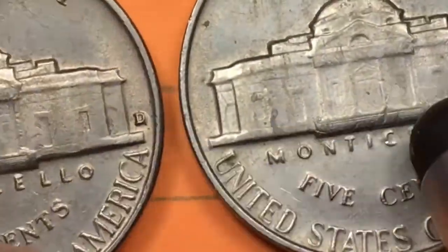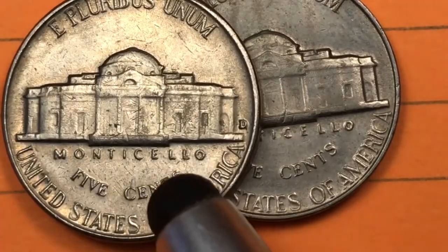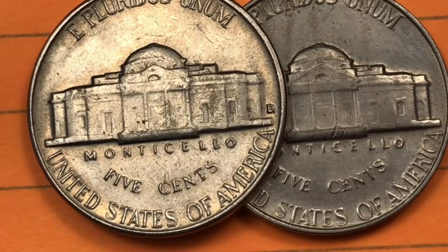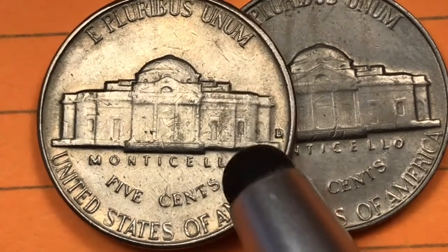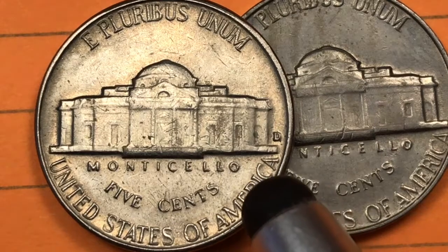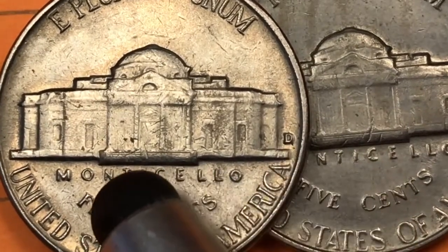They were made at the Denver Mint, which is this one right here. Pretty easy to get a Denver coin in 1964, even in your change these days. The reason you can get the Denver coin so easily from 1964 is because they made 1.8 billion of them. They're still around. They're very low value coins unless you get them in really good shape. Easy to get in your change. So there's a D right there for Denver, and you can see a step or two here.